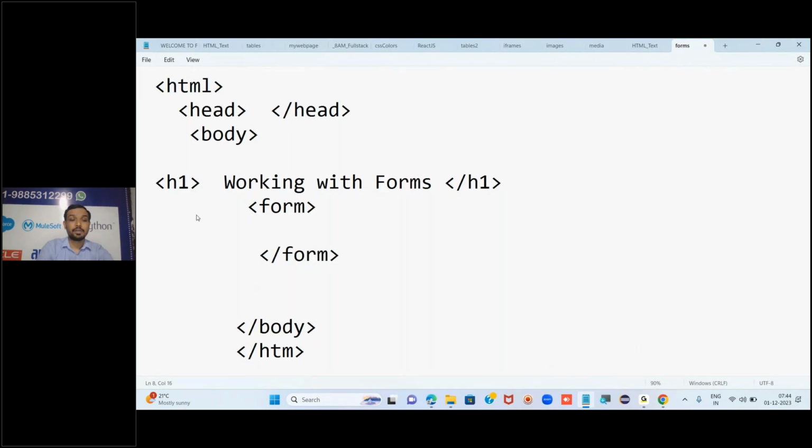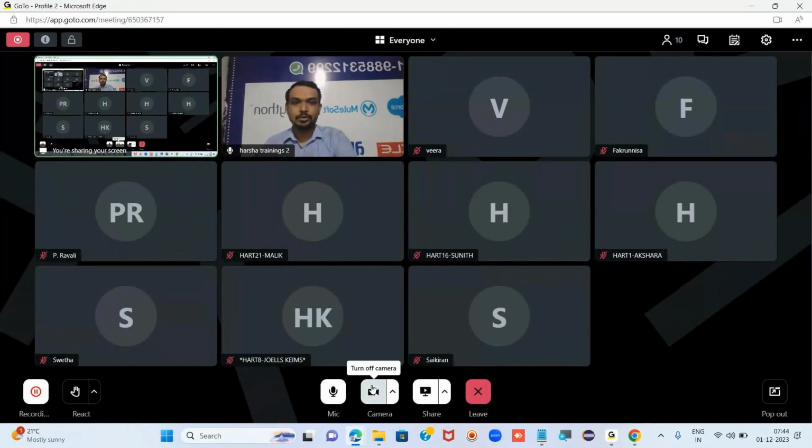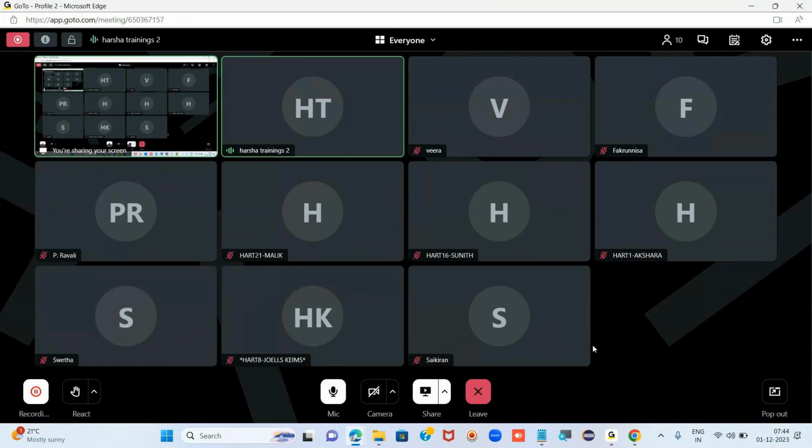Now I would like to add a text box. Only a text box I want. Before that, we should know. Already I told you, I explained what a text box, radio button and all are. But how will these things be created? As per our knowledge, whatever in HTML we want to add or attach to our page, we have to take the help of tags. The same way, if I want to add a text box here, one kind of tag I have to use. If I want to create a text area, I have to use one kind of tag. If I want to create a drop down box, I have to use a different kind of tag. So like that, we have to use different tags.